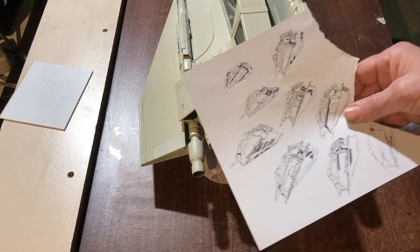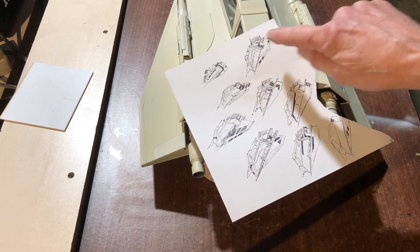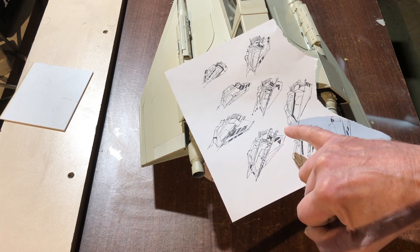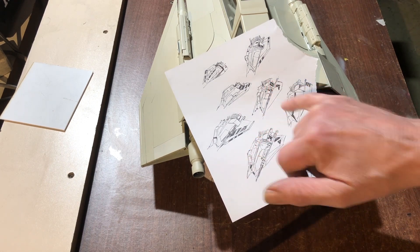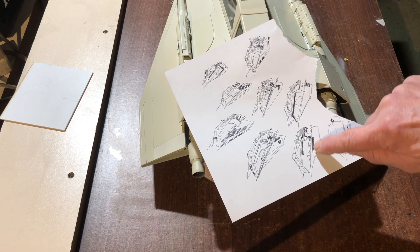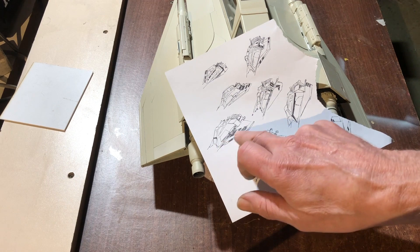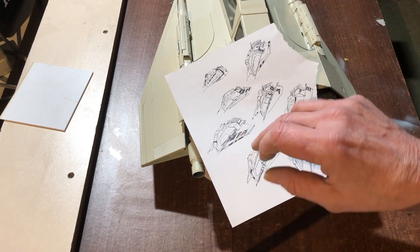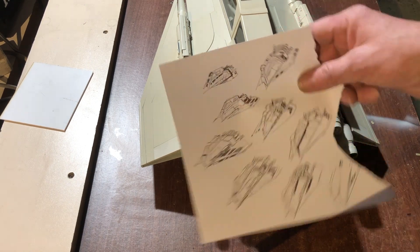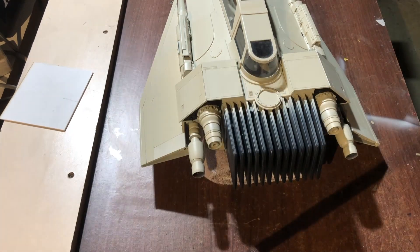I want to do something a little different, so I made a few quick sketches to work out where the lines look cool. This one looked all right but a bit Klingon-y. Then I decided to do one with a big number eight on the side — that looked quite cool. I worked through a number of iterations: where to put the stripes. One makes it look a bit Battlestar Galactica, one's a bit Klingon, one has too much going on with the wings. I decided to go for something along the lines of the top right-hand one, with a couple of little markings on the leading and trailing edge of the wing.